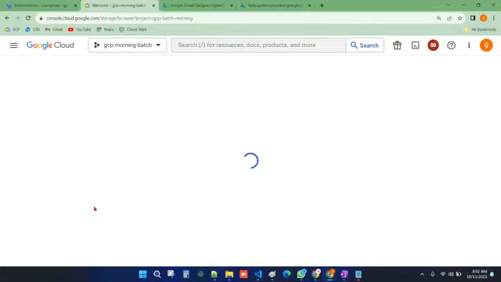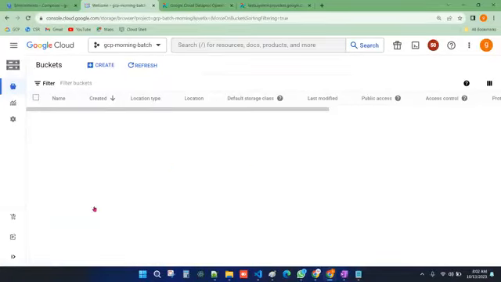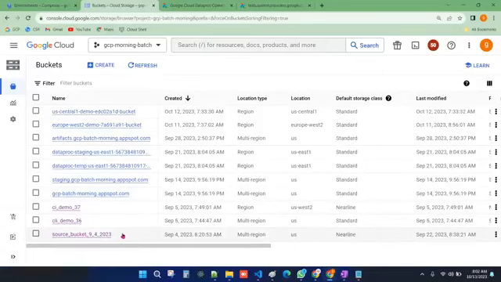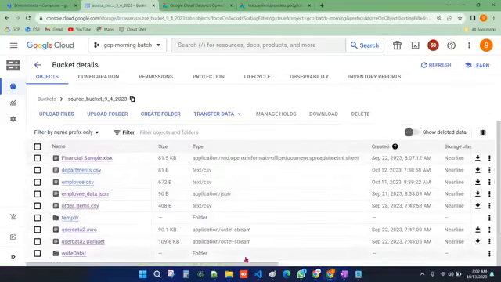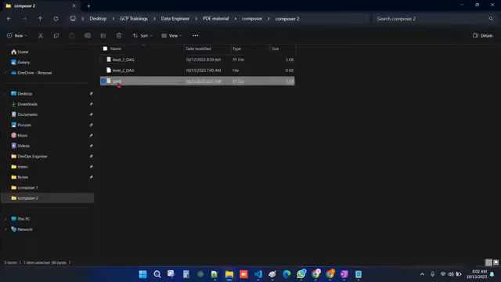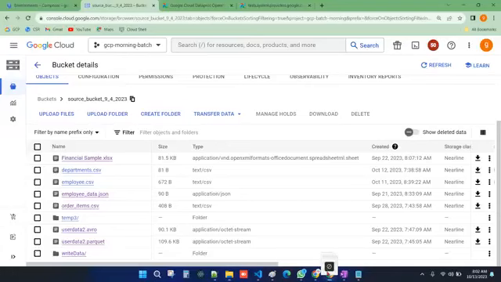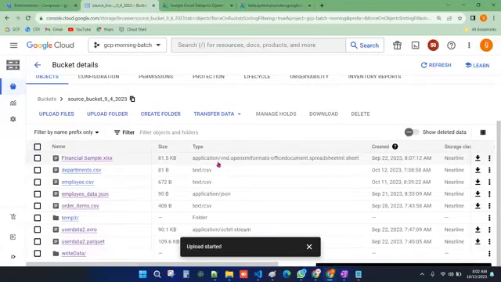Go to the cloud storage, take any of the buckets here. I am taking this bucket. I'm going to keep that main.py here, inside any of the buckets.